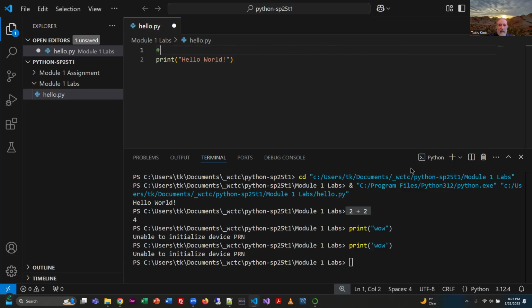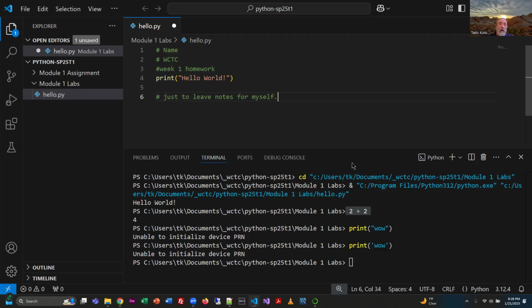Some instructors will also have you put your name, maybe WCTC, week 1 homework or something like that, and the dates, so you can label your work. I'm not a real big stickler on this. What I often use it for is just to leave notes for myself. Even when I'm teaching, I'll have code that I've written, and within the code, I write notes to myself, so I don't forget to mention something or why I'm doing something.